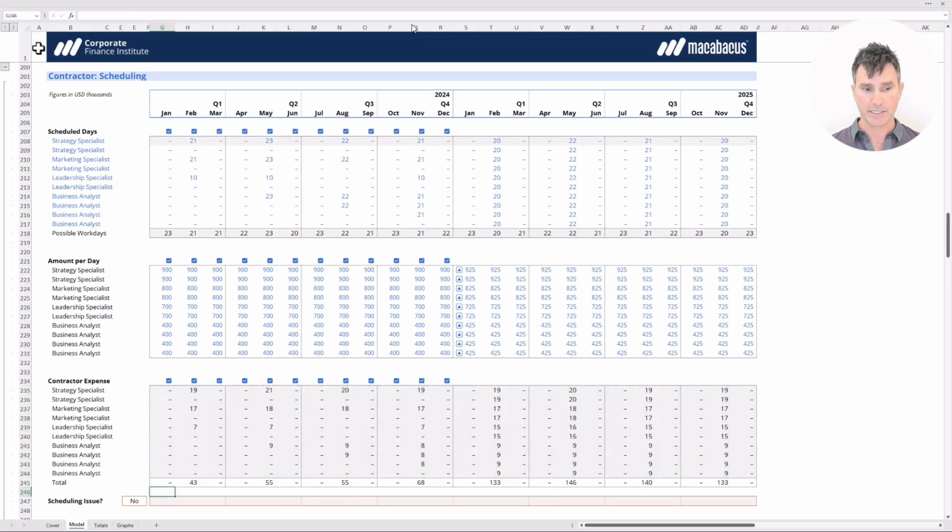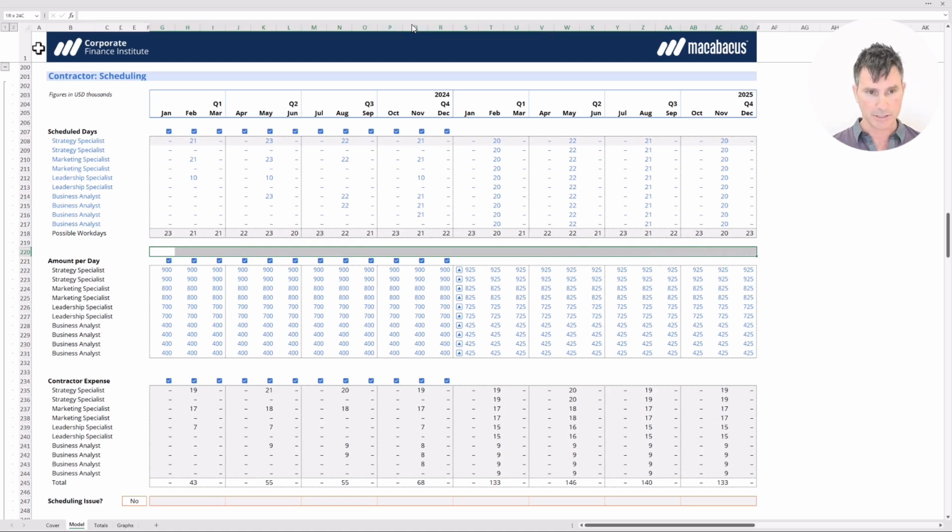Now we want to build up the formula down here to see whether or not there's a scheduling issue. Now we're going to be linking up the formula to this top table here for scheduled days. So let's actually build it in this row so we can link really, really closely. We're going to change the fill color here. Let's just go Alt HH. I'm going to grab this nice light orange here and then build the formula right in here.